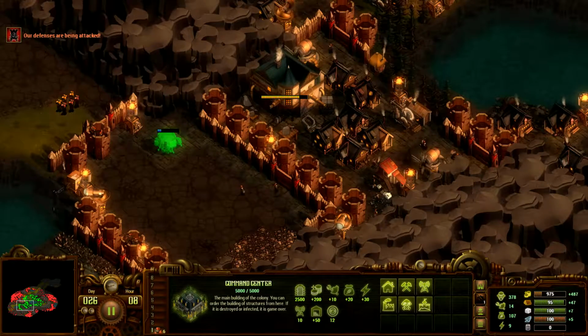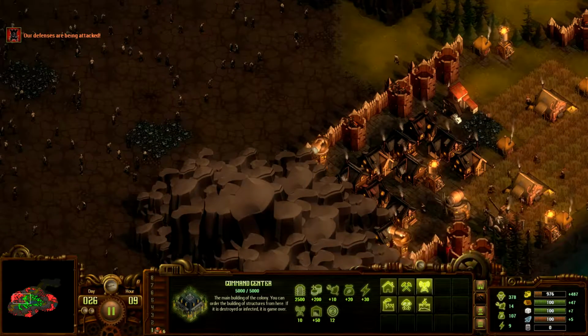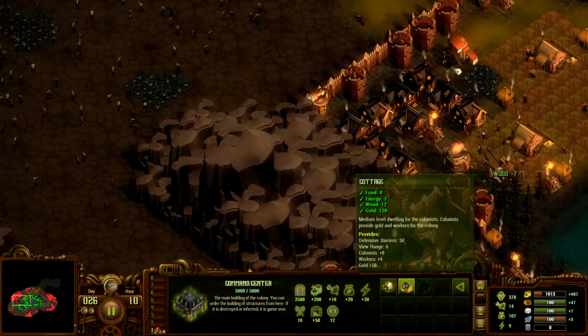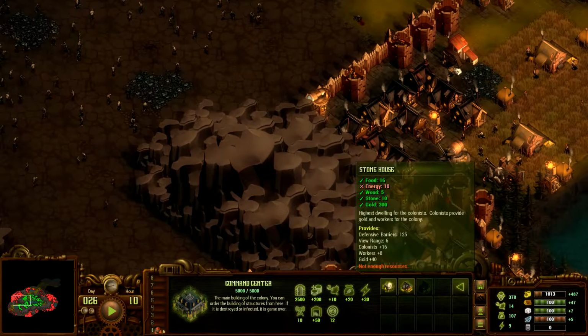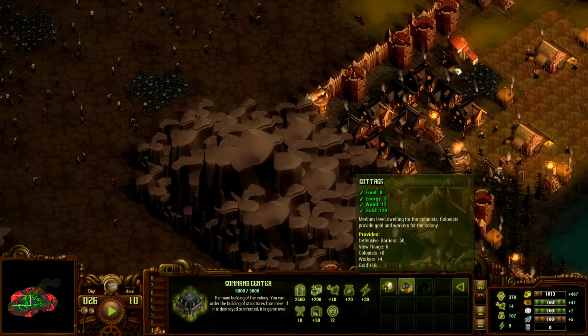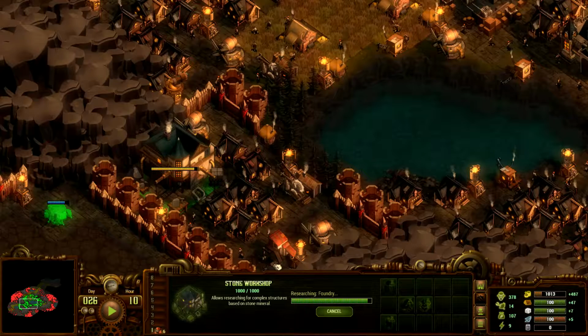Our defenses are being attacked. Defenses are being attacked over there, really? I think I need more defences over this way, too. Oh, wait a second. Okay, so I've got access to stone houses now. Plus 16 colonists, so again it doubles it. Plus 8 workers, so again it doubles it. And again it gives a bonus to the gold intake at a cost to the energy. Instead of 3, it costs 10. I really, really need power plants.